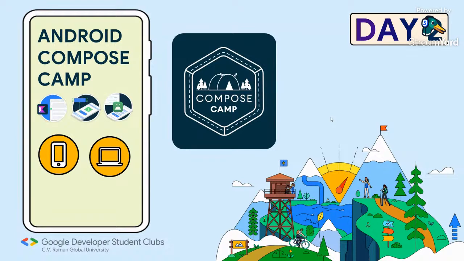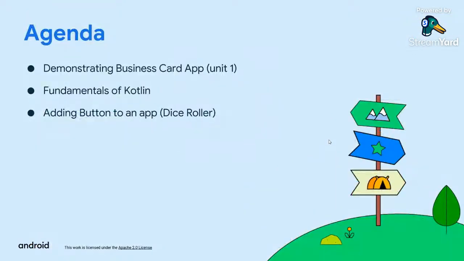So again, hello everyone. I am Tanuj Kumar, and with me is my colleague Tanvir Alam. Today we will be demonstrating applications for Android Compose Camp and some Kotlin fundamentals. So today's agenda is this. We will first demonstrate the business card app, which was the task given at the end of Unit 1.